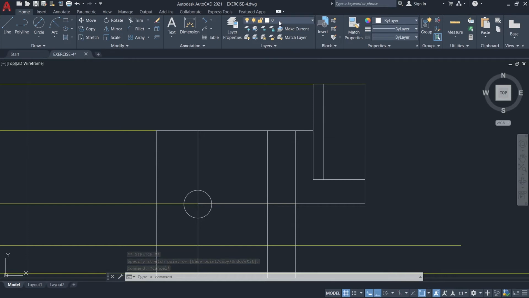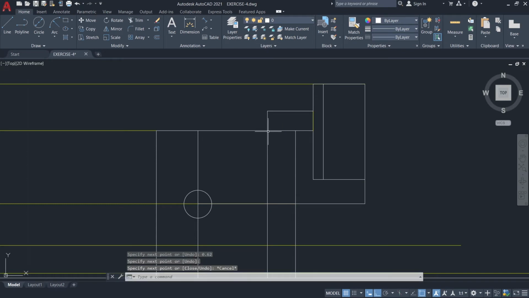Then make a guideline upward 0.265 and change the layer. Make a line 0.62 and connect it downward.